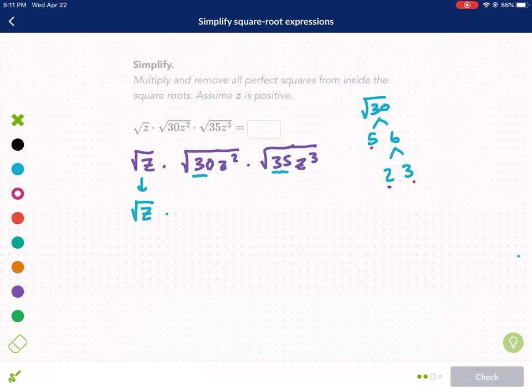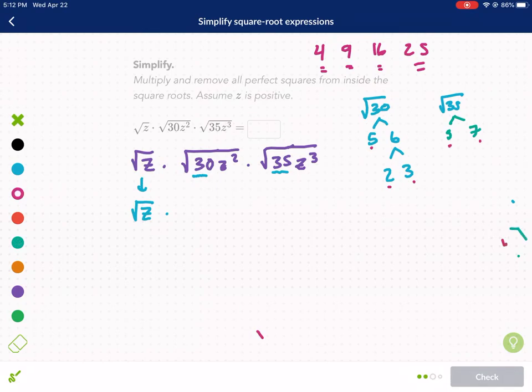So there's no perfect squares, and we're talking about perfect squares like 4, 9, 16, and 25. Those are some basic square factors, meaning we can take the square root of all those numbers, and none of them fit into 30, okay? And then we also see that the square root of 35 does not have any perfect square factors. If I divide by 5, I get 7, and that's it. Those are prime numbers. There's no doubles.